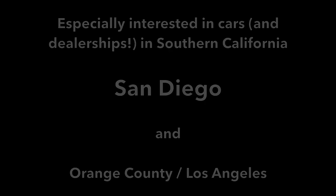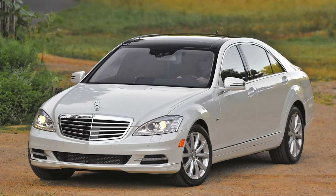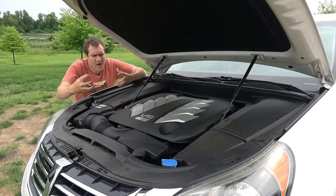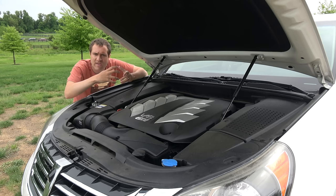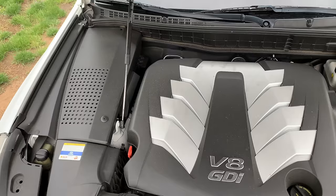I'm going to start the quirks and features of the Equus under the hood, and this is a good place to illustrate that the Equus is no cheap imitator of a luxury sedan. The 2012 Mercedes-Benz S550 had a big V8, and Hyundai could have tried to stick a turbo V6 under here and convince people it was just as good, but they didn't. They went with a big V8 to rival the S-Class. The S550's V8 had 429 horsepower — the Equus's V8, 429 horsepower. I suspect that is not a coincidence.